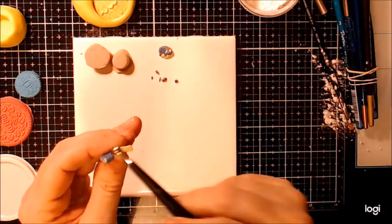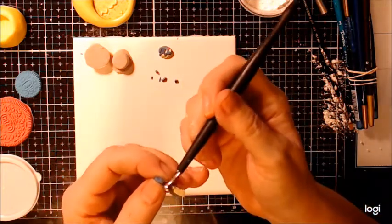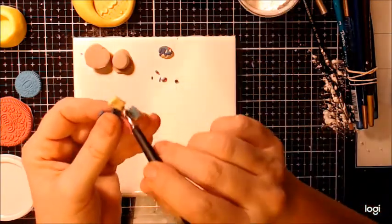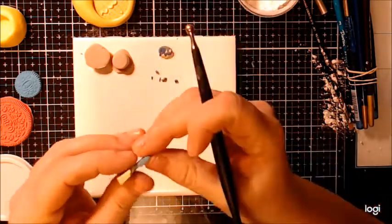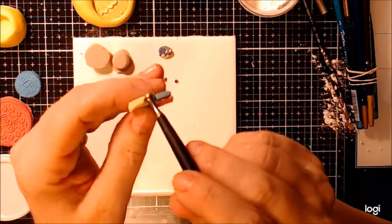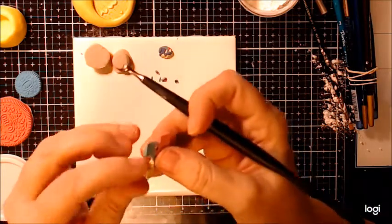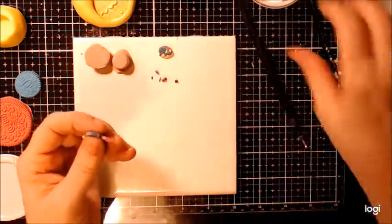Go in there and get this part. See, it's starting to get soft. You can see it moving in my hands. Go in here, that's kind of funky looking, doesn't matter. Just to make that part a little bit more smooth. I won't mess with it too much. This one's a little one, baby.